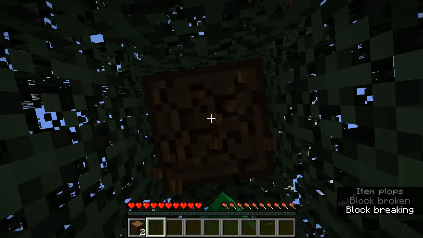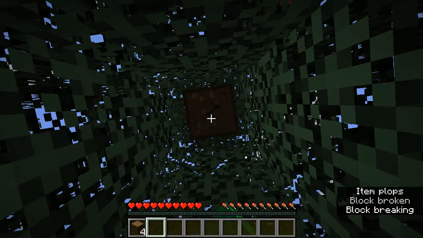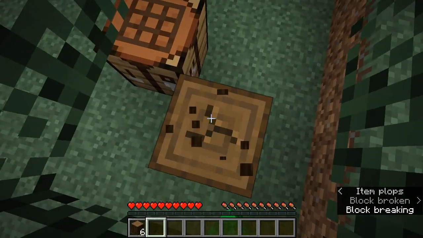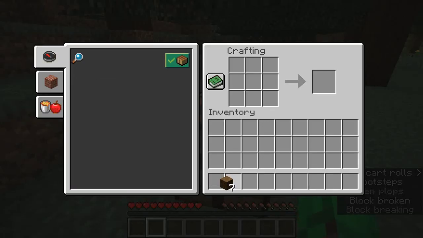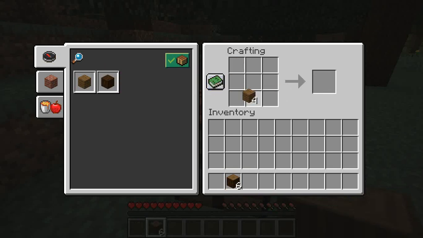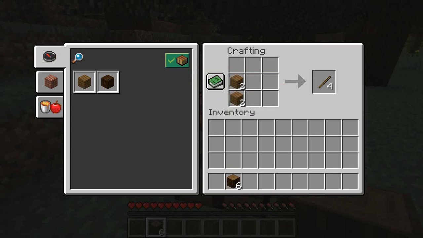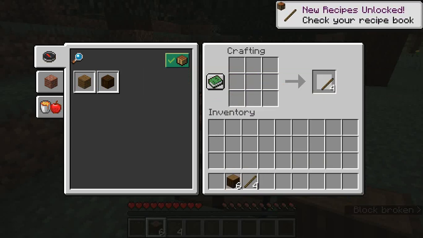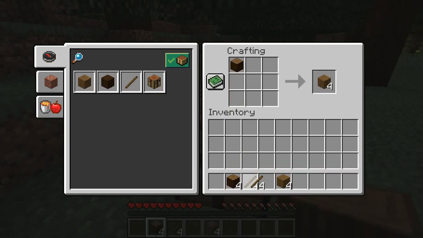So this crafting table that I just made is essential to Minecraft life. You use that to craft everything. So here you get planks, and then with the planks, you can make sticks arranged as so. And I'm gonna make more planks.